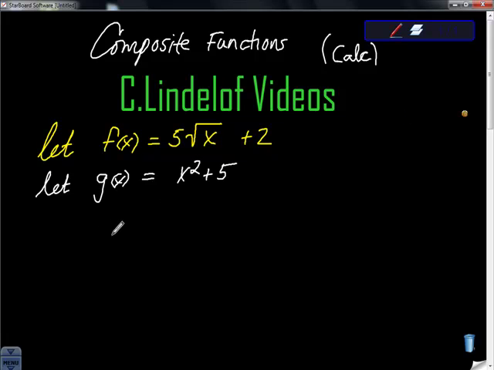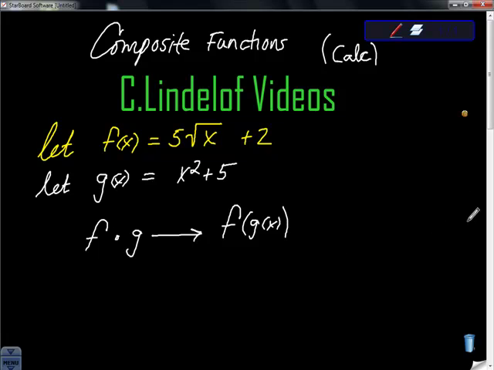So here's the question. We're asked to find f of g. And I just want to tell you, I think this is really bad symbolism or bad notation. It would be better, in my opinion, or more clearly written in the notation f of g of x. And that's what this means.